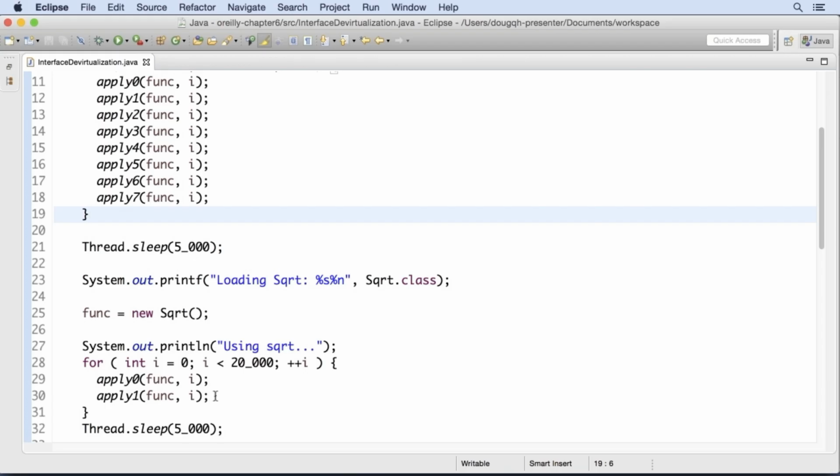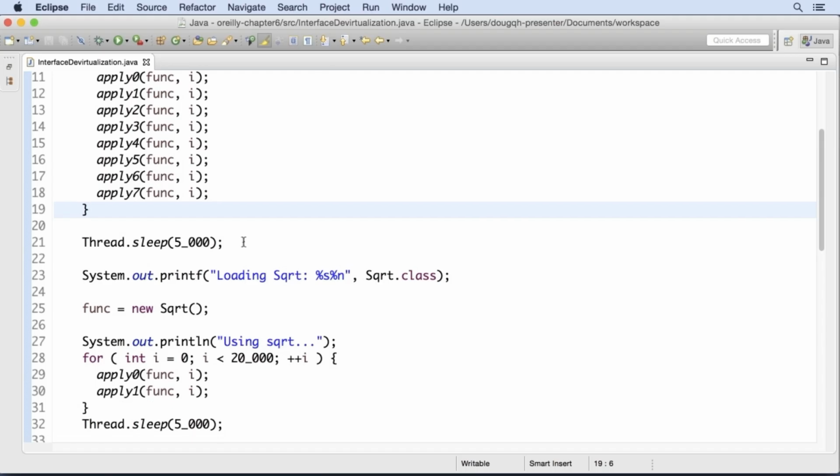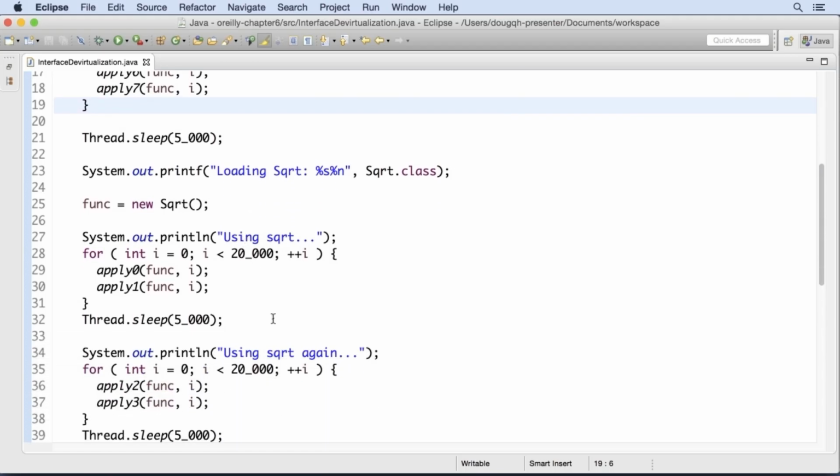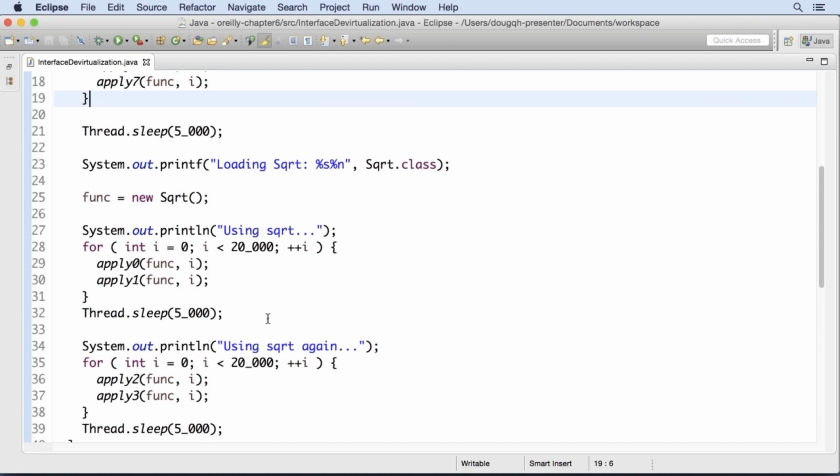But the trap is for each method in isolation. The other 6 methods that we're not using, apply2 through apply7, they're fine. They don't need to be made not entrant. They haven't seen square root yet. It's only when methods 2 and 3 see square root themselves later on that they have to be made not entrant. Again, this is because the uncommon trap operates on a method by method basis. We're not doing this at class load time. Each method can independently detect its mistake because it has a check inside of it. It's only when there's no check inside that they have to all be de-optimized at a stop-the-world pause.